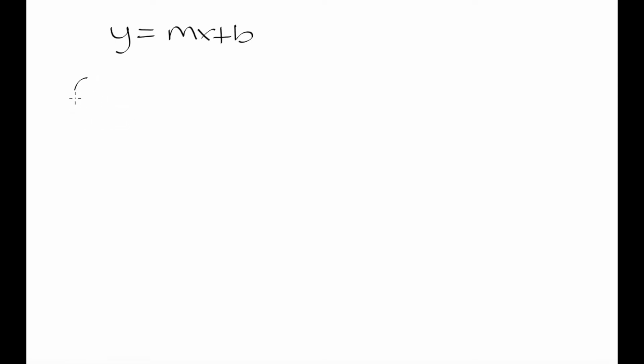So let's say you were given the following coordinate. When x is equal to 2 and y is equal to -3, and you were told that the slope m was equal to 3/4. How would you go about finding an equation for this line with this coordinate and this slope?